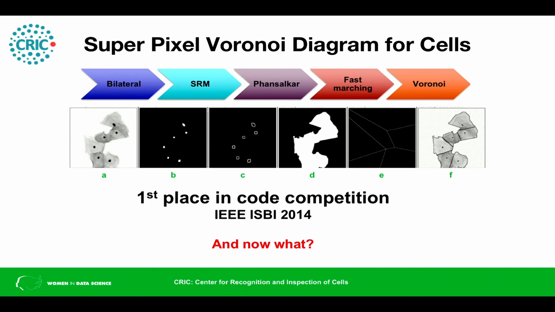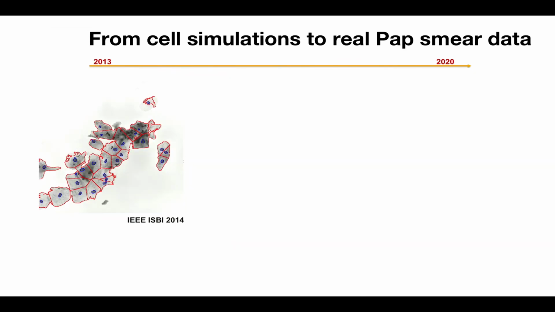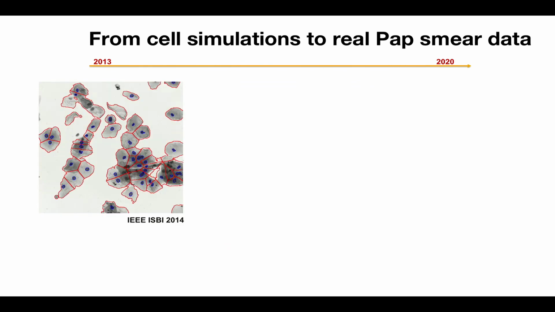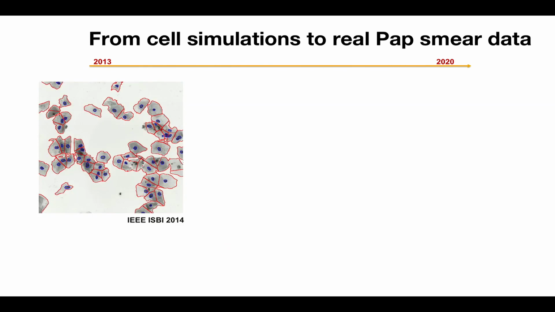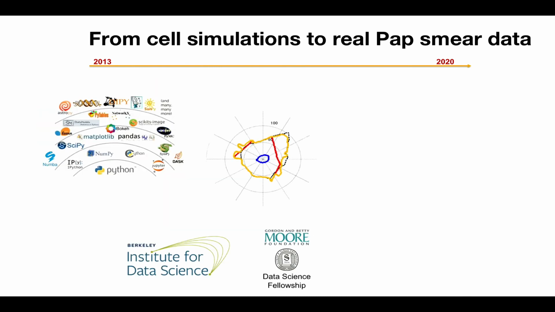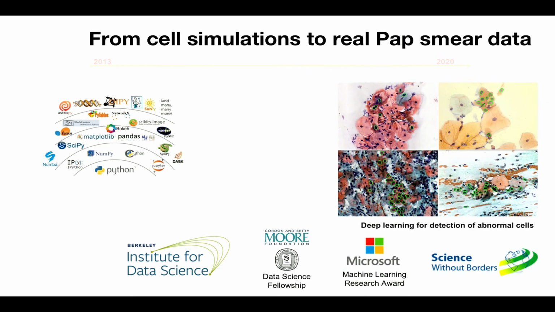And that's when the Berkeley Institute for Data Science basically saved this project. It took us from a very rough approximation of where the cells are to something much better in just the following year. Not only that, we Pythonized the whole software stack for dealing with that cell counting. Lots of support from the Moore Foundation. We also got support from Microsoft to do all the computation. We have a whole team spread all over the world using Azure as part of the computation. And we went from very rough to classification of abnormal cells, and not only abnormal cells, but the different stages of cervical cancer. So very, very exciting.